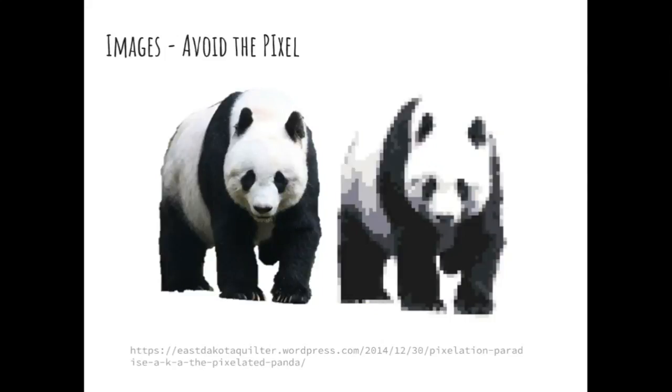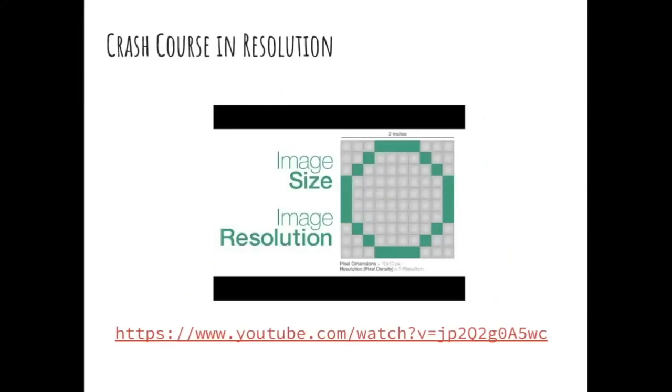This was actually a picture taken from a lady's blog, and the link is down below, where she made a quilt of this panda bear. So she purposely pixelized the panda bear. I didn't realize there was that much alliteration in that sentence before I said it. But she actually made a quilt out of it. So this was purposeful pixelation of a panda bear. So now we'll go to the video.